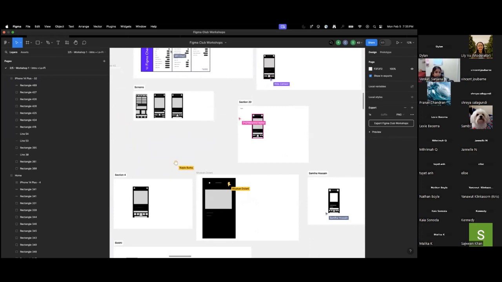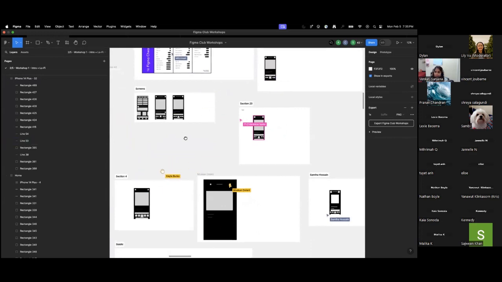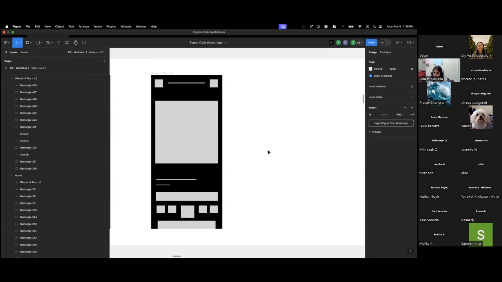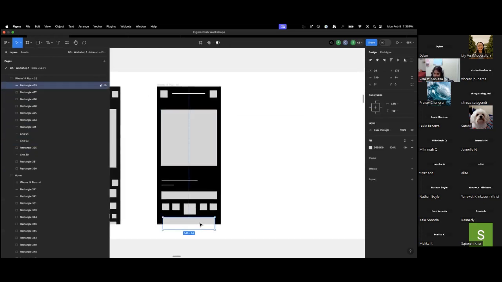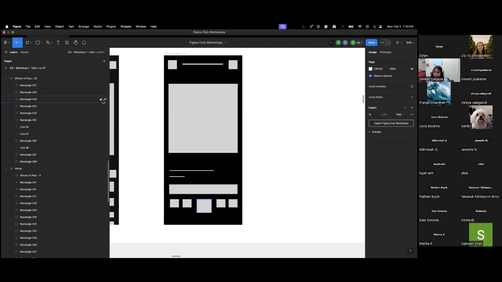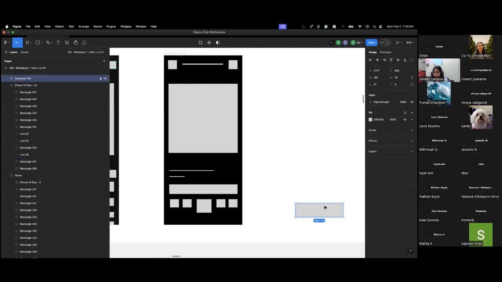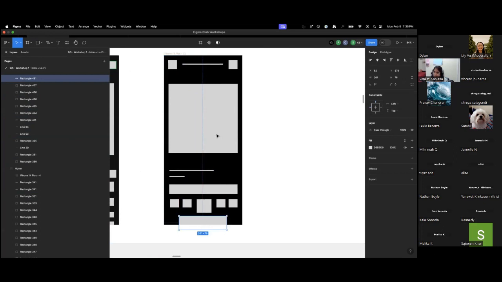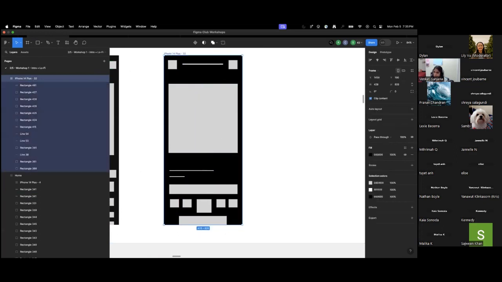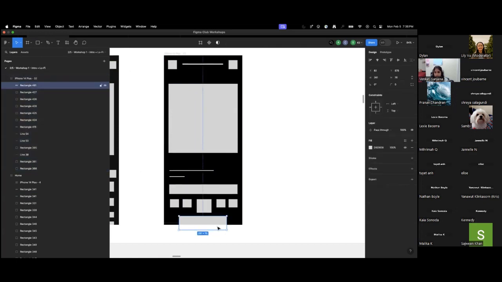We have a question from Yi. How do you clip content, Sanjana? Yes, I can show you again. So let's just say I am creating a rectangle or any element, and I'm going to start drawing it on the frame. As you can see, that rectangle is inside my frame. If you draw a rectangle outside the frame and drag it inside, it'll be clipped because on the right side, when you click on this frame, you will see this button that says clip content. If it's selected, then the content will be clipped. So you can see it's still there, it's just you can't see it. Does that help?